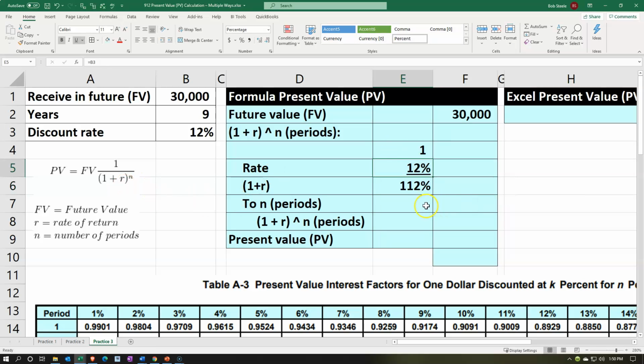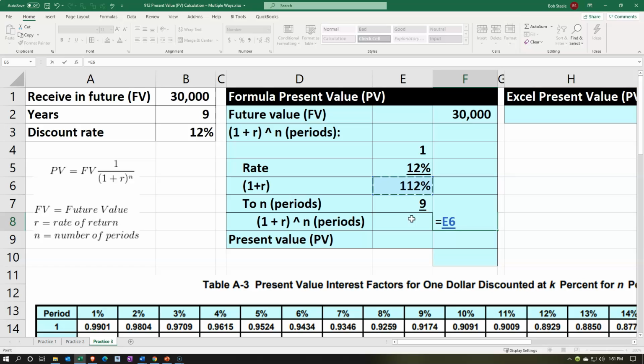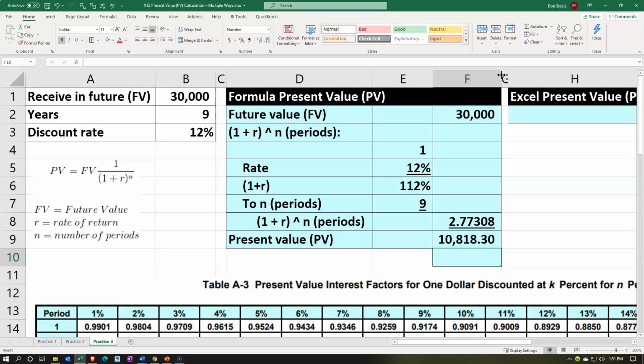So here's the 1 plus r portion. There it is. Now to n, which is the number of periods, in our case in years, which is 9. And so then we'll take it to the power of n. So this equals 1.12, shift 6 for the caret, or the power of 9. And then we're going to say this equals the 30,000 divided by that amount, because now we have the numerator and the denominator. So let's go ahead and widen that out so we have enough room for it.